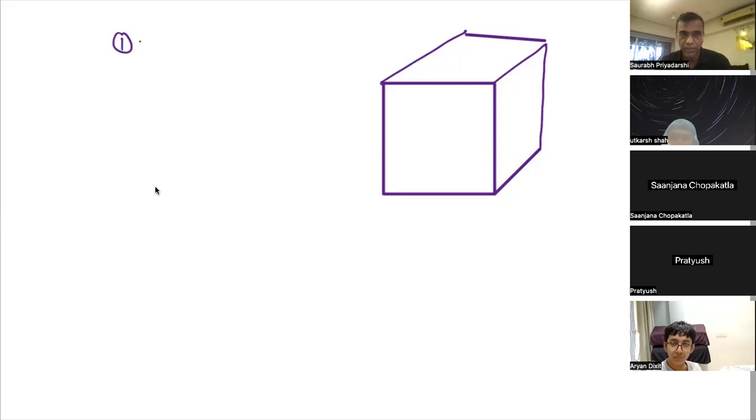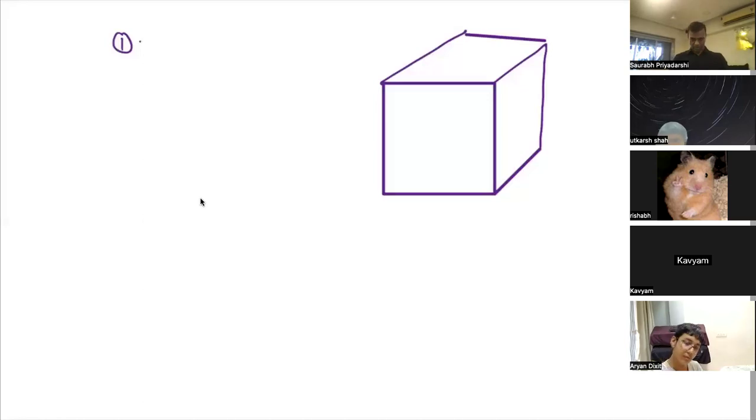Okay. Yes, Kavyam. No, sir, actually, I was thinking something wrong. First I selected a face, no matter whichever face I get. Due to the symmetry, any color we can place there, and then I take the opposite face to that face. We have 5 options for that face. Now the 4 faces. Sir, the opposite face is only one. Opposite to that one, the opposite face is only one, or any other face.